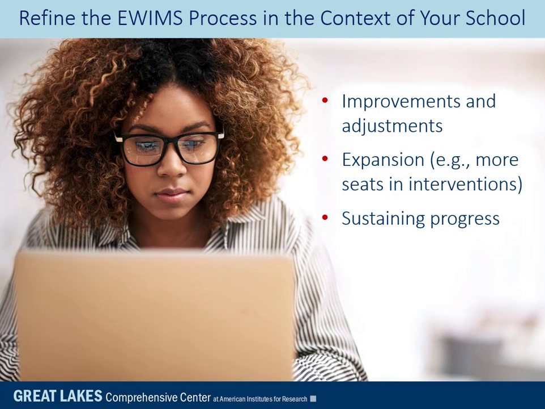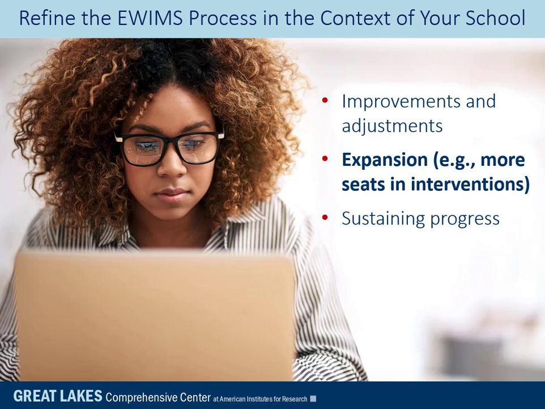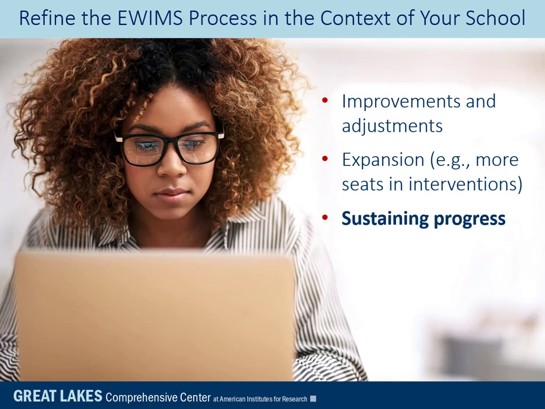After reflection comes refinement. What improvements, adjustments, and expansions should the team make related to data, processes, and interventions? At this point, consider the following questions. What improvements or adjustments should be made so that educators can participate effectively in the EWIMS team? What would it take to open more seats in those interventions that are correlated with student progress? What school-wide policies need to be in place next year to sustain the progress that is being made?